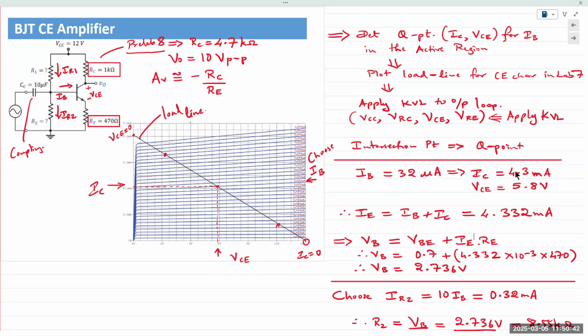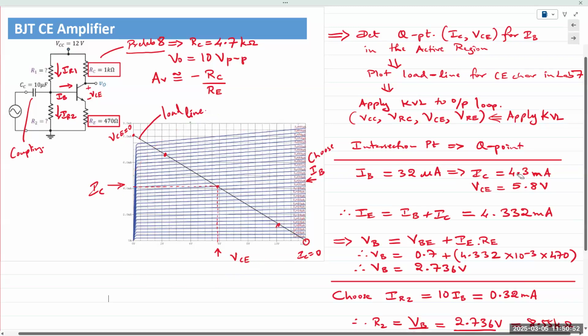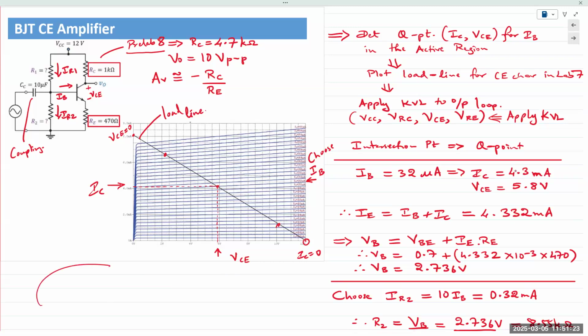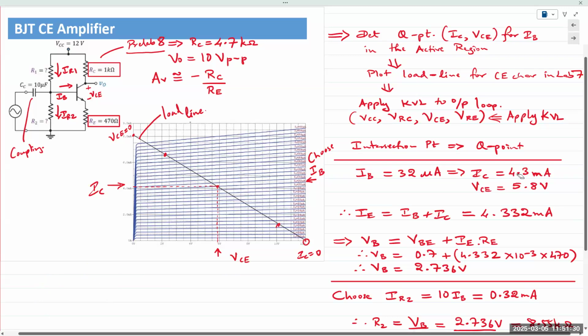So in your lab 7, we obtained a characteristic plot similar to this, right? At least the students in my lab did. So I'm assuming the other labs also obtained the same or similar characteristics. Did y'all not obtain a plot like this one? For the CE amplifier, I know my lab's students did, but those of you who aren't in my lab. Have you all not done lab 7 yet? Did you not obtain a plot like this? No? Okay. If you didn't, then you probably should.